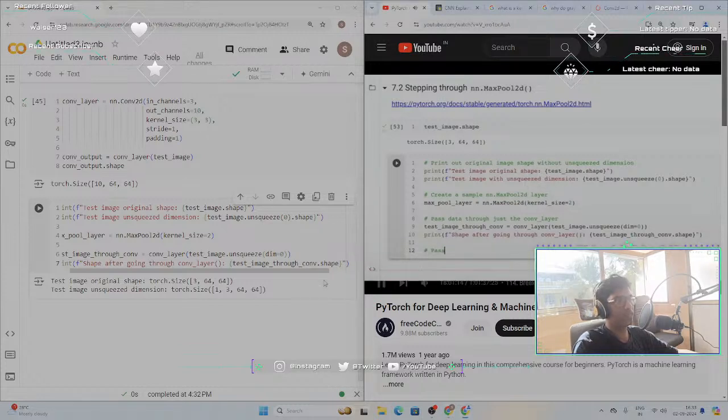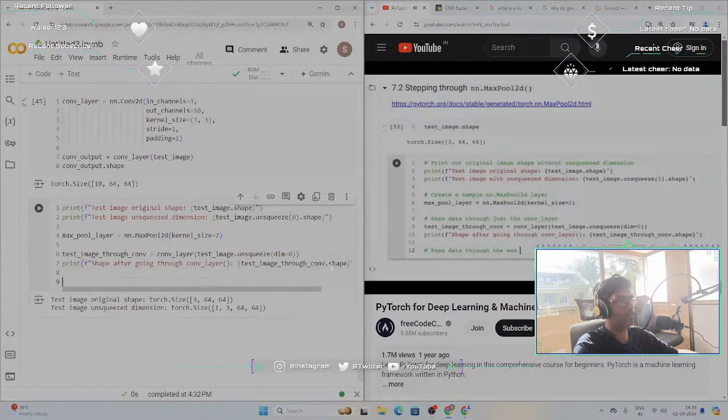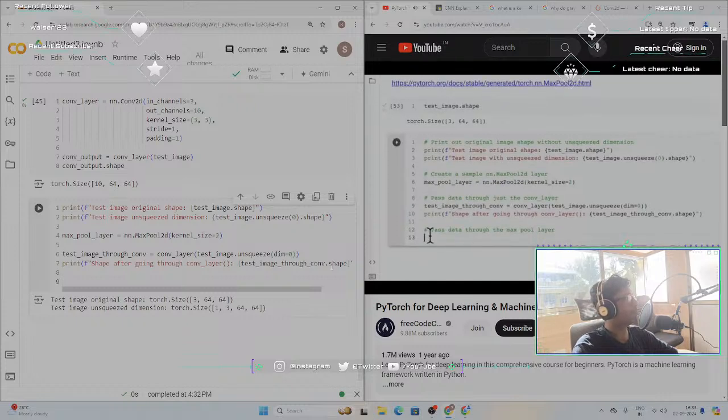And then we're going to pass data through the max pool layer, which is a layer we created a couple of lines above, this one here. So let's see what happens.